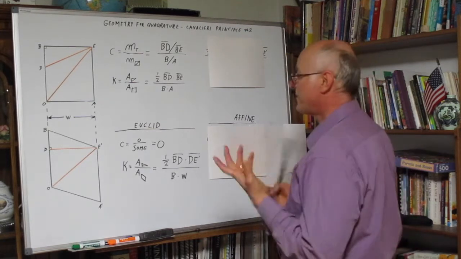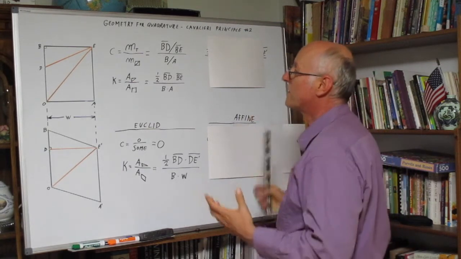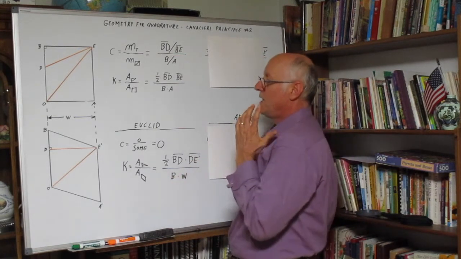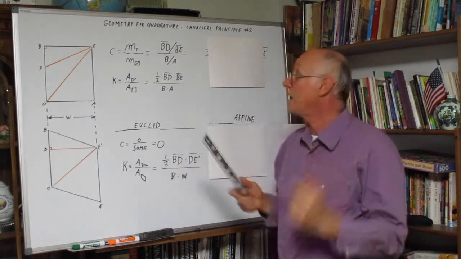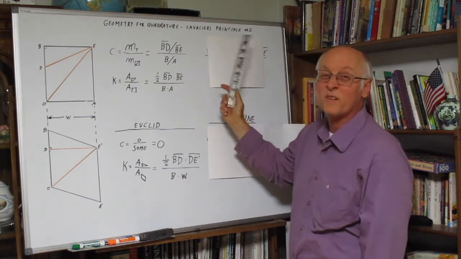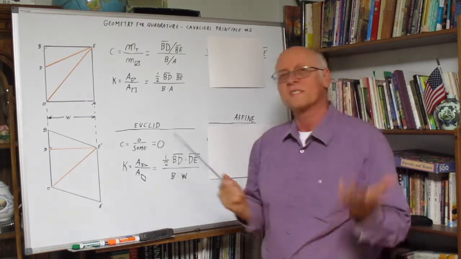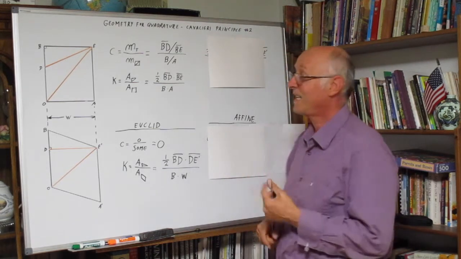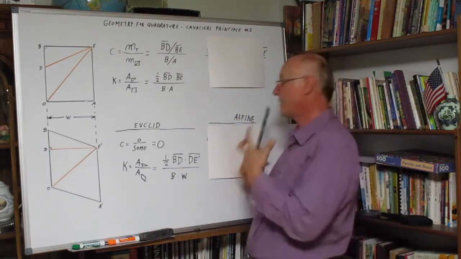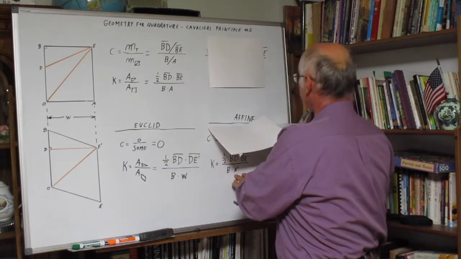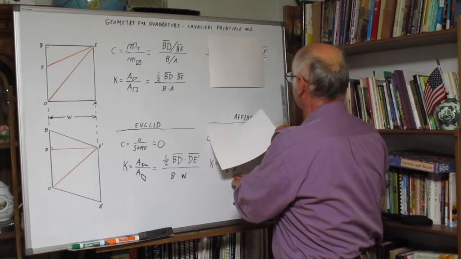But here's what I'm after. In affine geometry, I'm saying that not only is the area invariant, that's Cavalieri's principle, known in 1642, the slope is invariant as well. That kind of blows the circuit breaker, but bear with me. You might say I'm a little bit crazy, but maybe not. Let's see what it is.